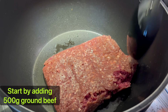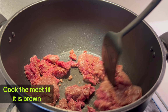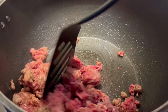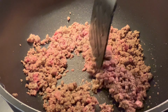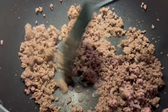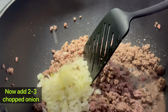Start by adding 500 g of ground beef and cook it. Make sure that the beef turns brown. When the beef is brown, then add chopped onions and make sure to mix it well.